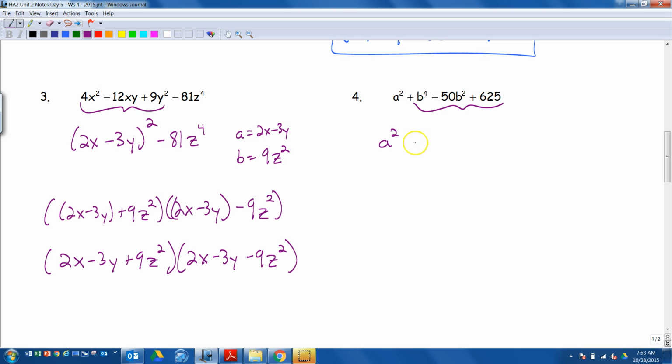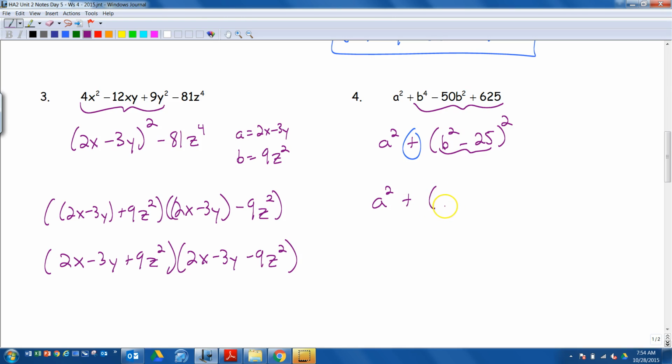a squared stays. This can factor into b squared minus 25. Now if you notice, this is not a difference of two squares because we have a plus sign, so we can't use that pattern. Oh, and I forgot to square this piece here. That whole thing's squared. So you can't do the pattern we did for the other three here. The only thing you really could do is factor this if you want. So you probably won't see one of these.